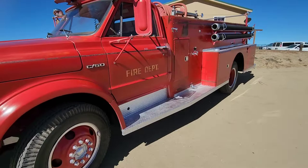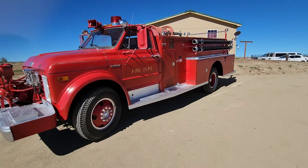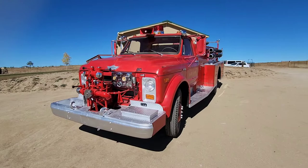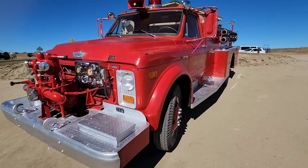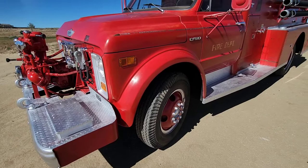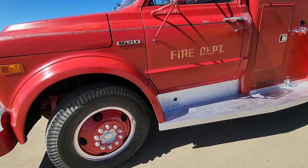But all the glass is intact. This truck has no damage at all, except on the back bumper where somebody had at one point backed into something or along those lines. But other than that, this truck has no body damage at all. The frame is solid, hardly any rust at all on this truck. The body's really straight. There's no Bondo, no nothing. The fenders are usually where they get beat up and twisted over the years, and then somebody comes along and does a bunch of Bondo and body work, but this truck has none of that. This is all original stuff. Doesn't look to have ever been in a wreck.